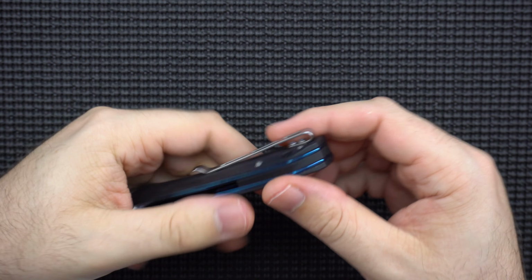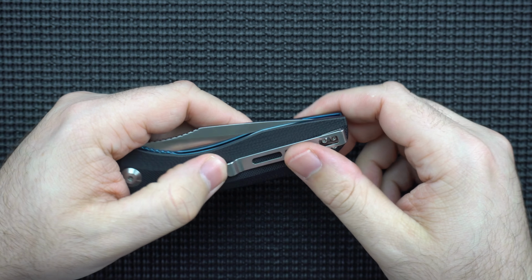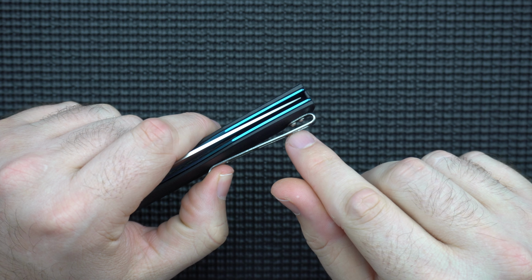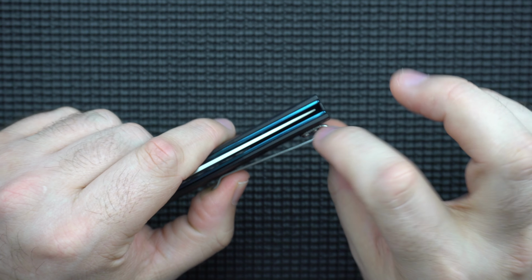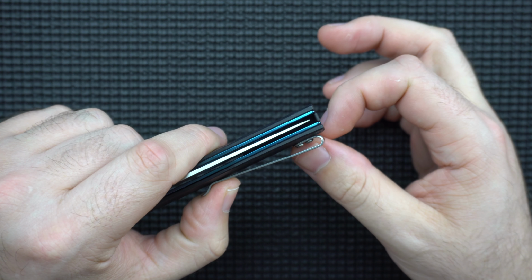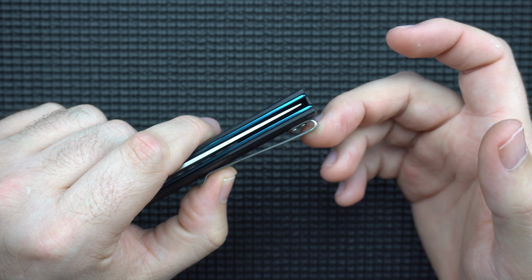So the clip is definitely deep carry, which I love. I love deep carries, you know, I like that. It's not as good as our Honey Badger knife was, where the screws were actually recessed in addition to being a deep carry clip, but there's still enough of a gap in between that shouldn't be a problem to get your pants in between the screws and the clip.